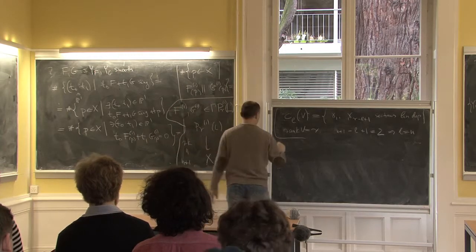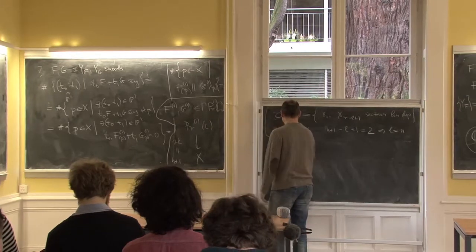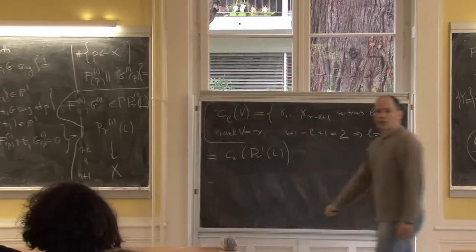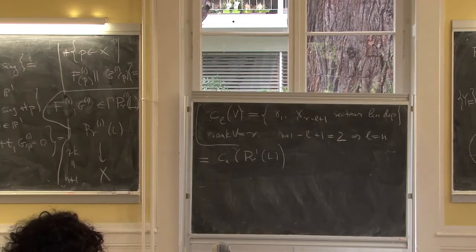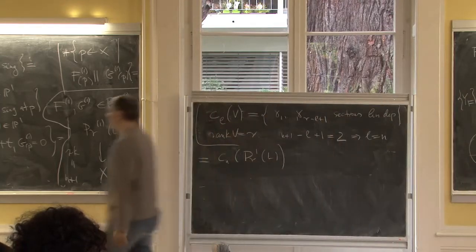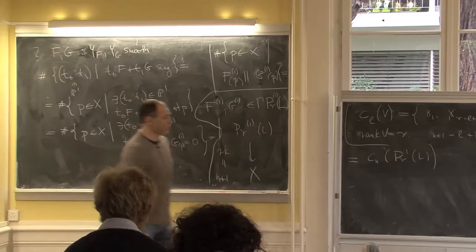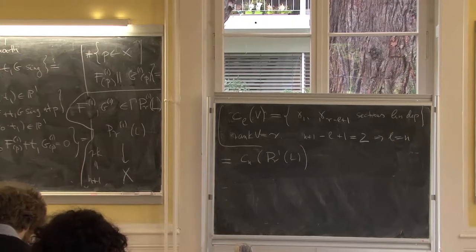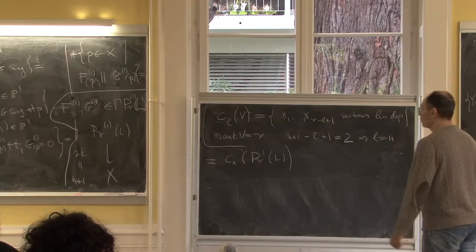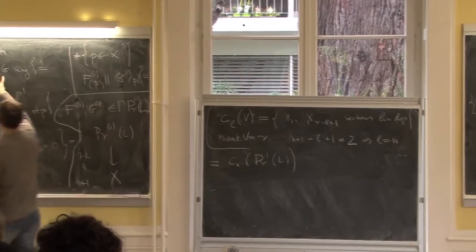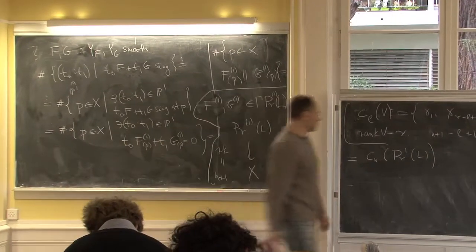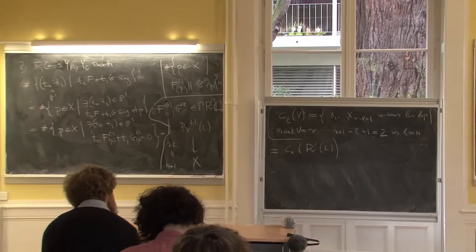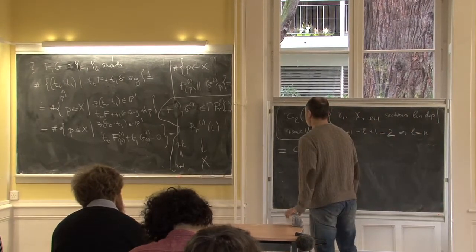Okay? So this condition, I can continue now here, sorry. So this was all just observation, but you can continue. Now this is actually equal to C_n of Pr_1 L. So this is our first final calculation. Of course, since X is n-dimensional, this will give us a finite number of points, and this number of points now is the answer. What we're looking for. It means that in a general pencil of sections of this line bundle, there will be this many singular elements.